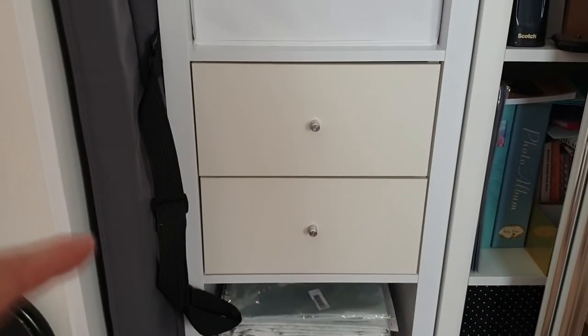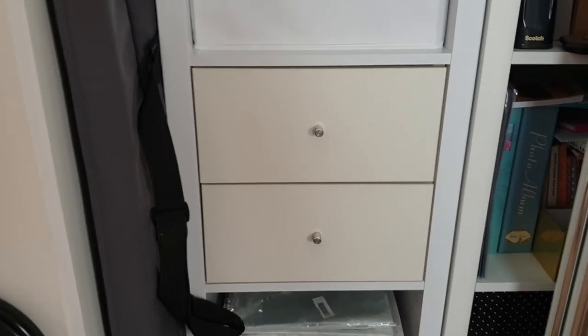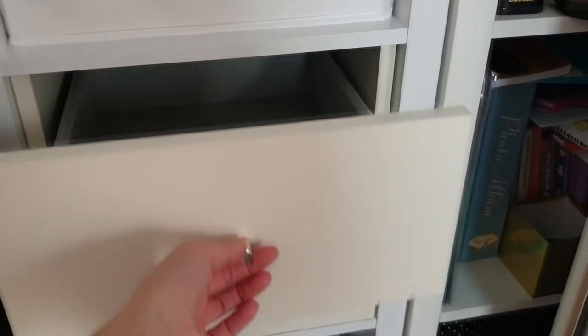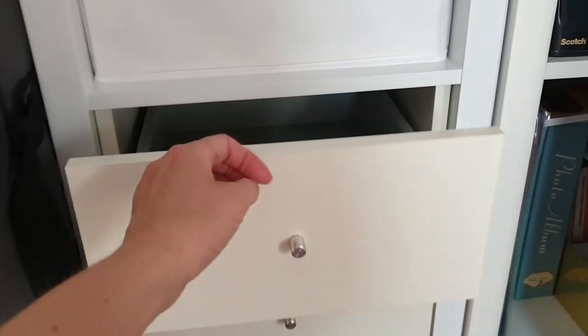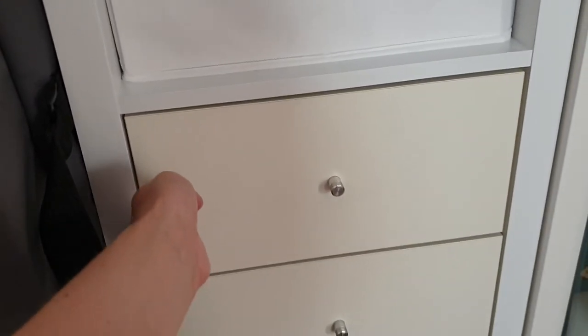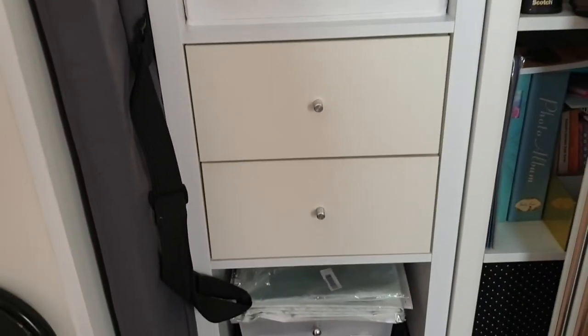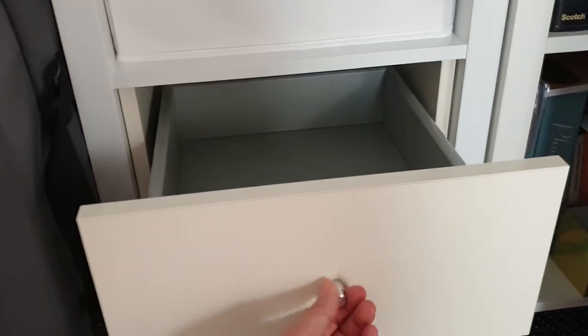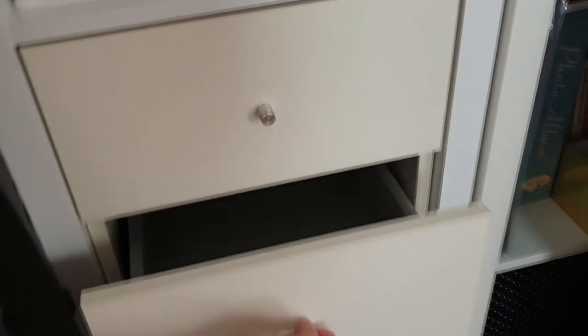I picked up this drawer unit insert from a charity shop for I think $6, and it's one from IKEA, to go into these cube units, and it costs $25 normally. Now it has discolored a bit, but that doesn't bother me. I now have two drawer sections.